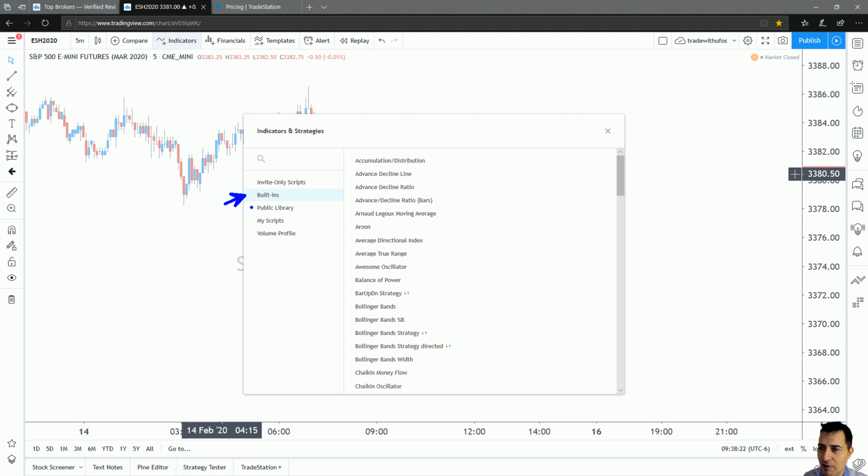With indicators, okay, you have the built-in indicators. You have the public library, which is indicators that people share. Remember, TradingView is a social platform, so many people may publish some tool. Of course, the majority of the tools here are going to be, I don't want to be too strict with my words, but developed by, let's say, retail traders that are excited about trading and trying stuff, but not necessarily tools that are tested, professional tools.